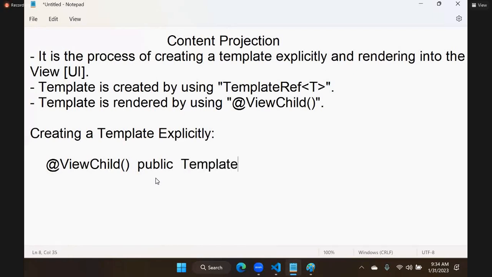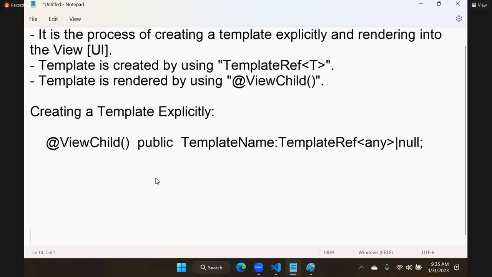This is the template name, and it is of type TemplateRef, which is any type, or it is usually null. That's how we create a template. So first we have to create a template, and the template will be of what type? TemplateRef type. And it is any type because a template can show any kind of data.